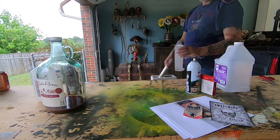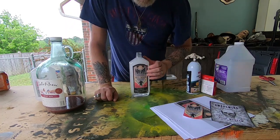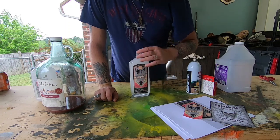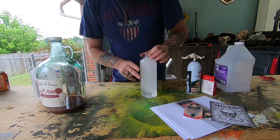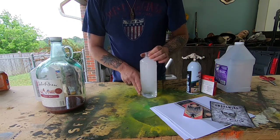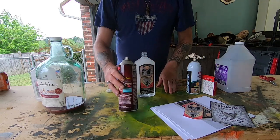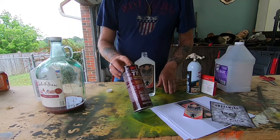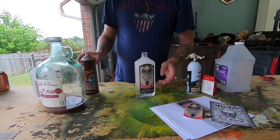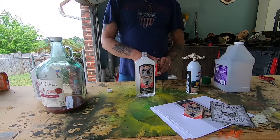This is an old hand sanitizer bottle. When I peeled the label off it stayed sticky — you can see the back is still sticky. I could have put something on the back and it probably would have stuck. But I've got Super 77 spray adhesive, so we can spray it on jugs, jars, or whatever we want.